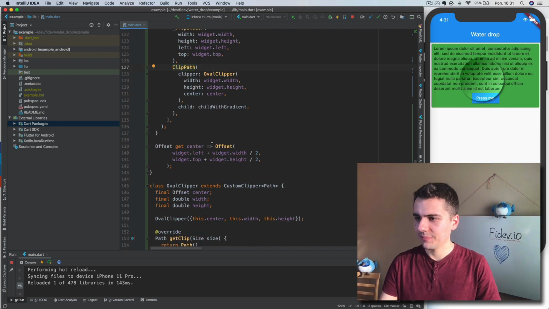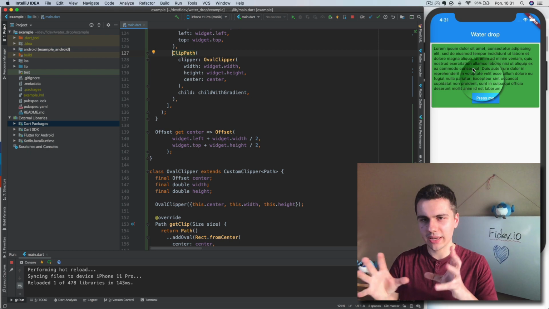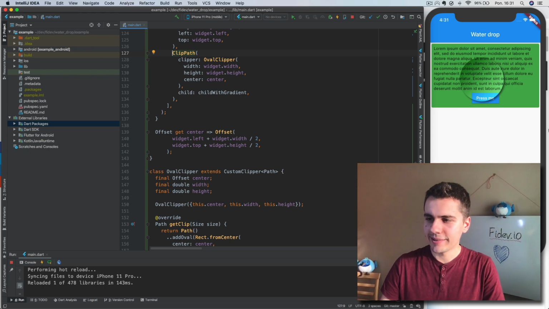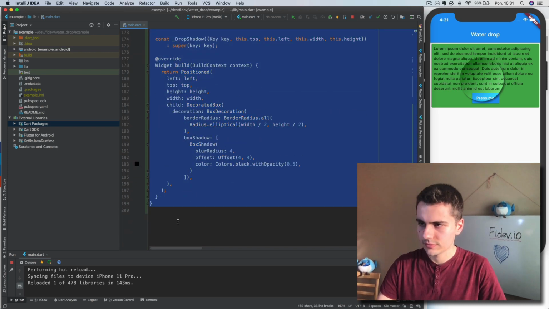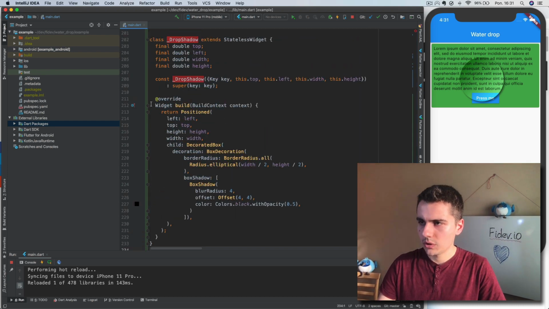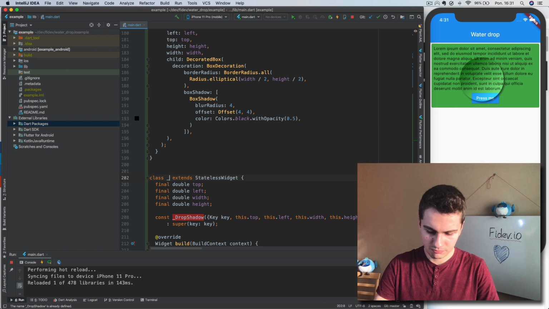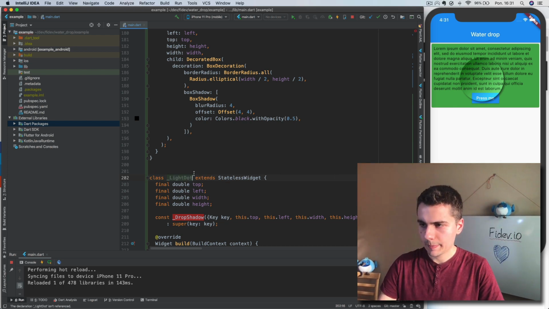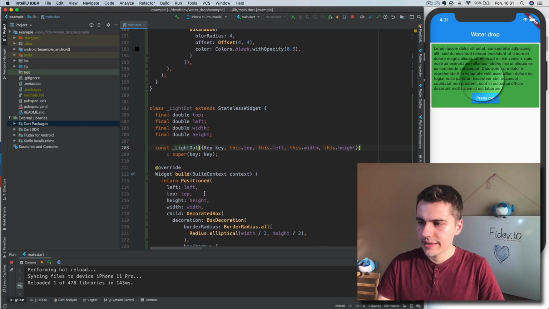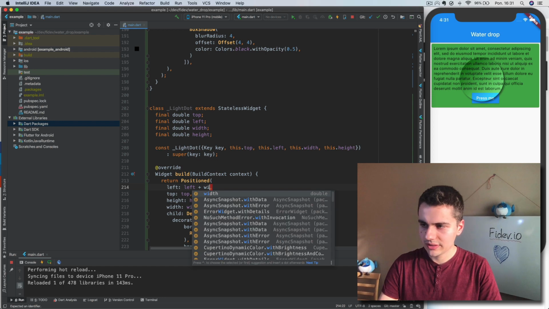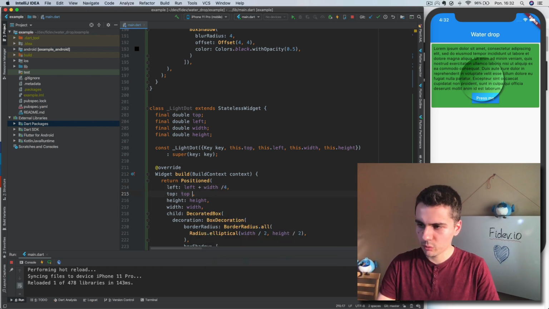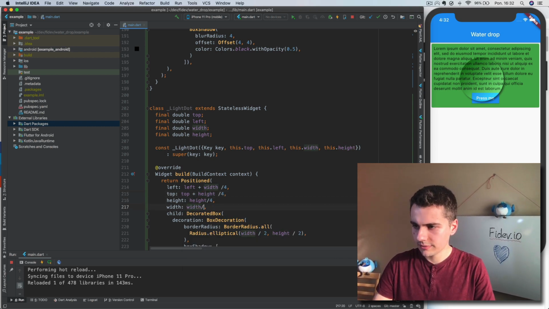Okay, now let's add a white dot here, so it will do this glow effect. And to do it, it's very similar to what we have here. So we'll just change it, drop shadow to light dot. Now it will be left top, so here. And since the dot will be smaller, we can move it a bit to the right. So let's say we will add a bit of width and a bit of height to the position. And let's make it smaller.